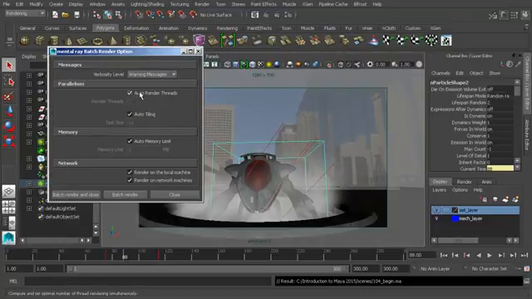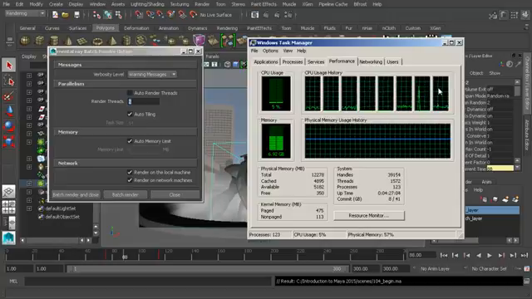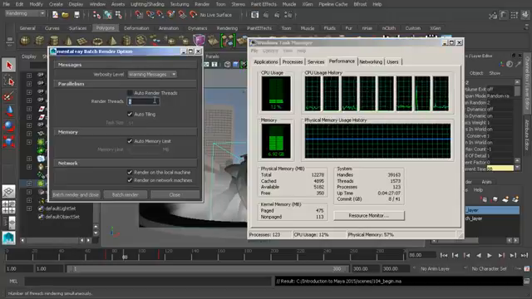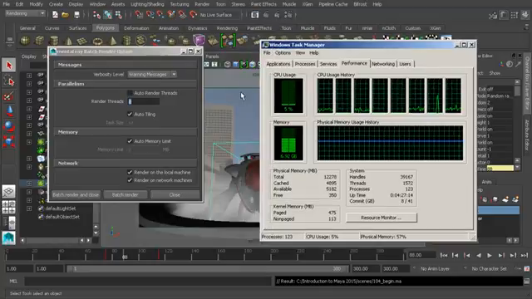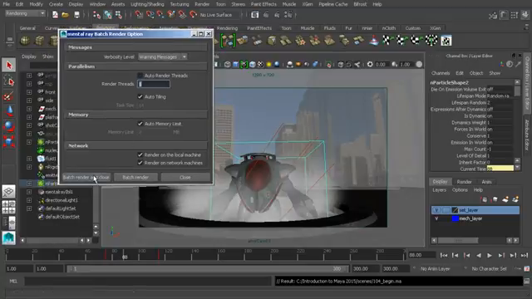So as far as the number to put in here, a good way that I find to check this is to go into something like your Windows Task Manager, click on the Performance tab, and then count up the number of cores or number of processors that you see in this area. In my case, I have 8, so that means I'm going to set this to render on 8 threads. So that way I can make sure that it actually is going to use all of my processing power. So now, once that's done, we pretty much just hit batch render and wait for the final render.